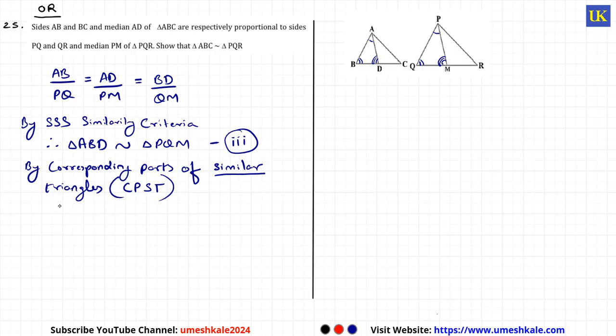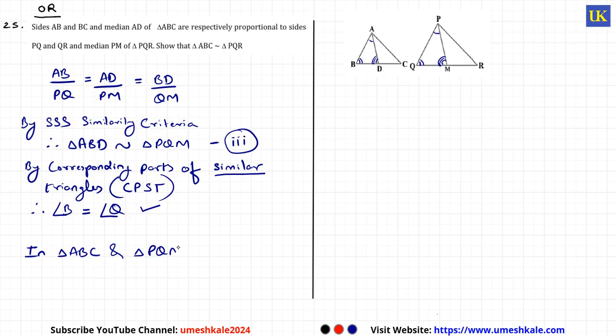So according to this concept, what I can say is that angle B is equal to angle Q. I am saying that because we have proved this small triangle and this small triangle are similar, it means angle B and angle Q should be equal to each other, right? Now we will come to triangle ABC, the main triangle, the main question. This is what we actually needed, and we will be using this in the main proof. To prove this only, we did all this calculation.